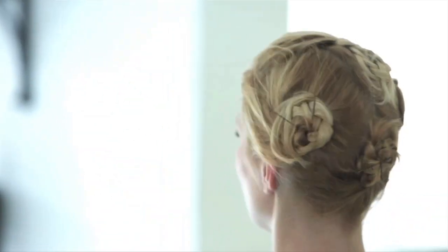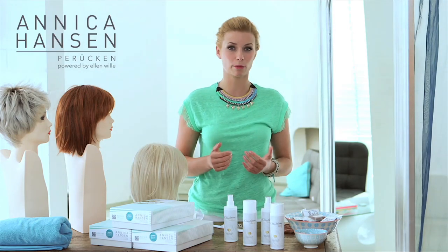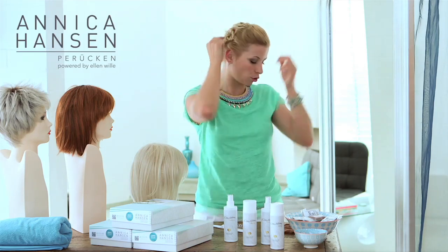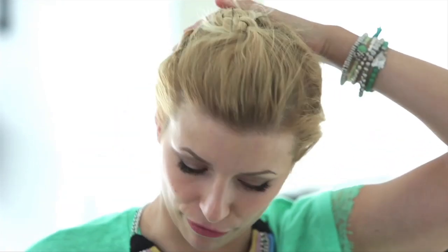I've plaited 4 braids. I will turn around so you can see. Depending on the quality of your hair, you might do several small plaits. With thinner hair like mine, about 4 is enough. And now you plait them very tightly and turn them close to your head. Then you fix it with standard needles and make sure that everything sits tightly on your head.